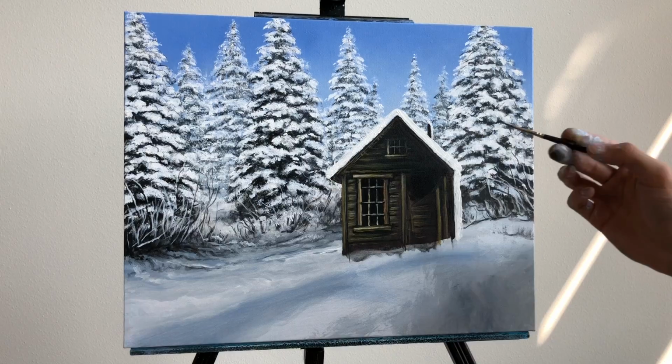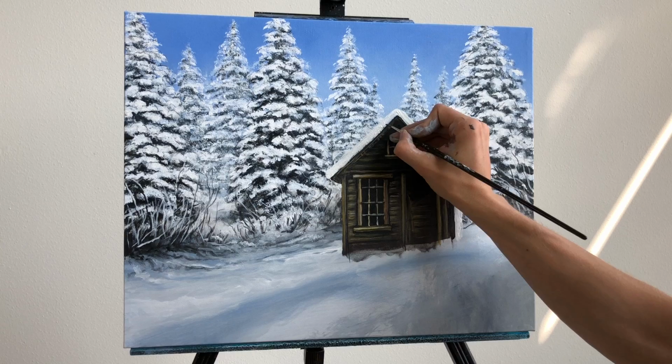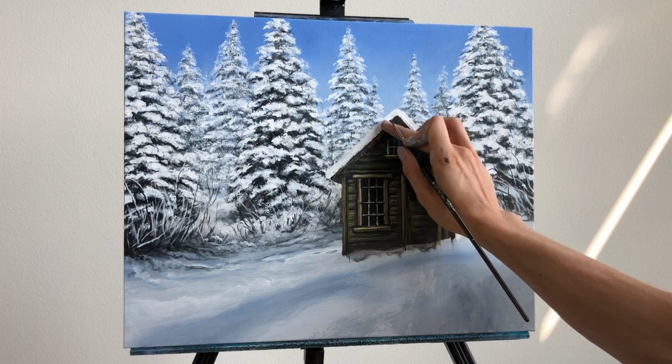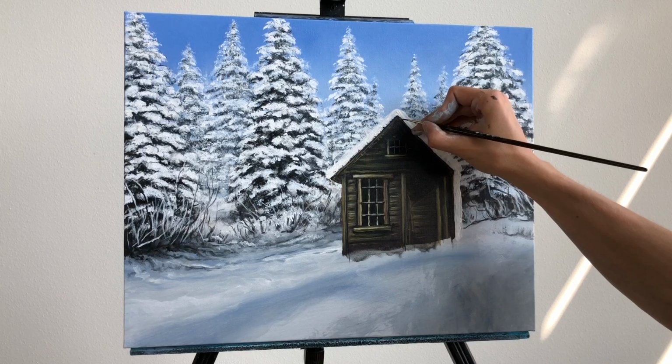With my detail brush, I'm gonna grab work transparent with water and a little bit of black, and just add little lines here onto your snow. Actually, space them out evenly because you want it to, see I did it too much here. One here. Here, just space them out evenly.